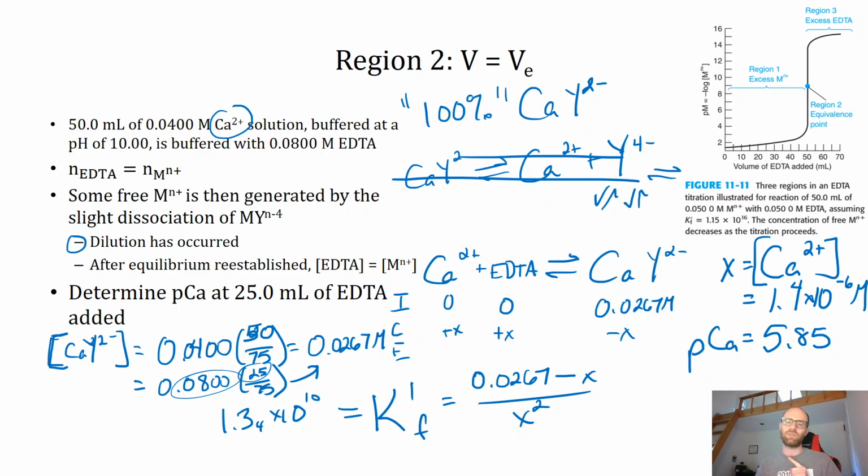You might be able to draw a little bit of analogy here, keeping in mind that these EDTA titrations are based on K prime F, where the acid-base titrations are based on KW. We've taken our K prime F, and it's a little lower than KW, well, higher. It's a 10 to the 10th instead of a 10 to the 14th type thing, and that might be where part of this comes from. But as long as you got the same answer as me, I'm happy.